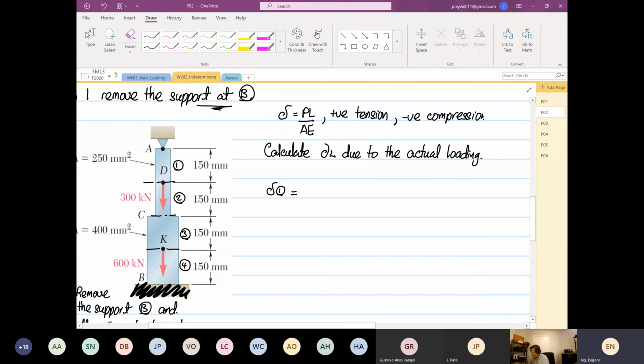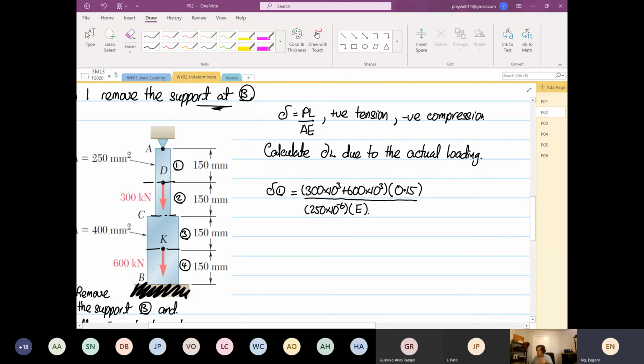Right? So 1, now you have to recall the hangman theory, right? So if I hang you by your neck, which you don't have your arms to support, you are going to feel the 300 and 600, and the 300 and 600 is going to induce tensile. So positive means tensile. So P, the length is equal to 0.15 divided by the cross-sectional area. The cross-sectional area is 250 times 10 to the power minus 6, and all of them are made of steel, or we make of a common Young's modulus.